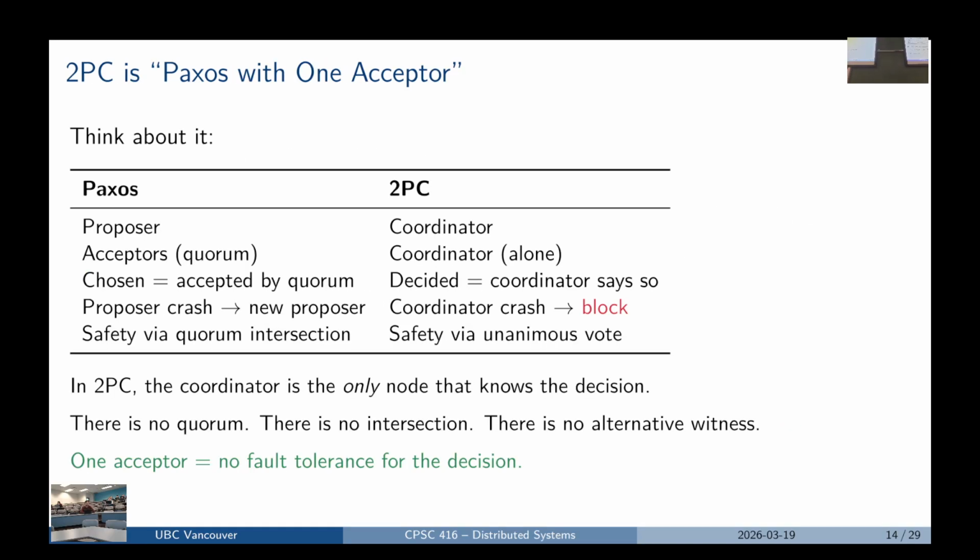I thought this was an interesting way of framing it. Since we've now gone down the Paxos road, two-phase commit is basically what you get if you only have a single acceptor. Oh, yeah, that's kind of cool, isn't it? So in order to get a quorum, I have to get one acceptor. But that's exactly what it is. So now we actually have a way of arguing that this is kind of like Paxos.